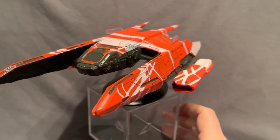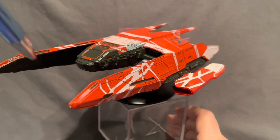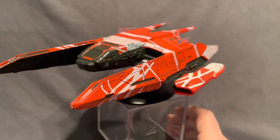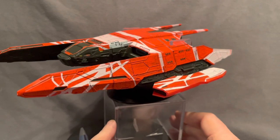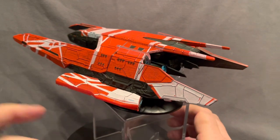I think I saw — I think it's on one of the Irish Trekkies' YouTube videos — they comment on the fact that it's a bit reminiscent of the Vulcan shuttle as it appears in the Star Trek: The Motion Picture, in terms of that long front section with a bit of a body. And I can really see what's meant by that, because it certainly does have that design element.